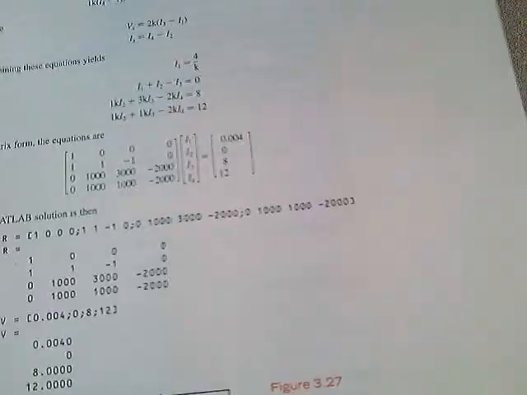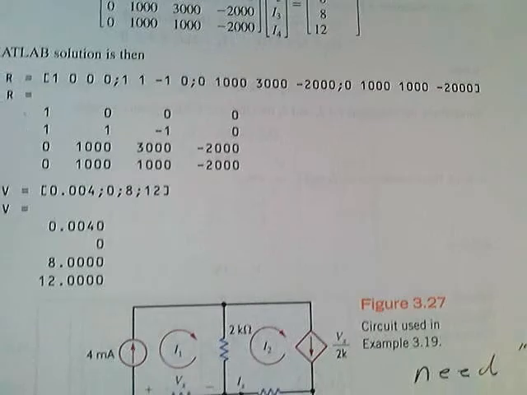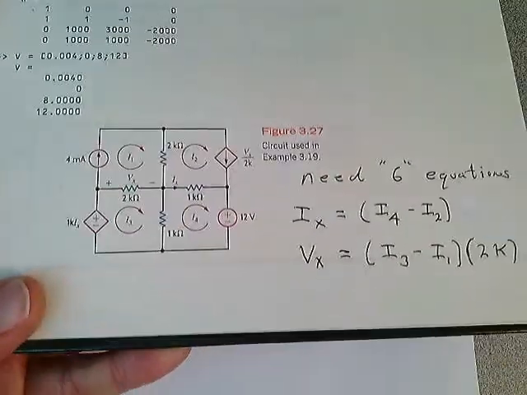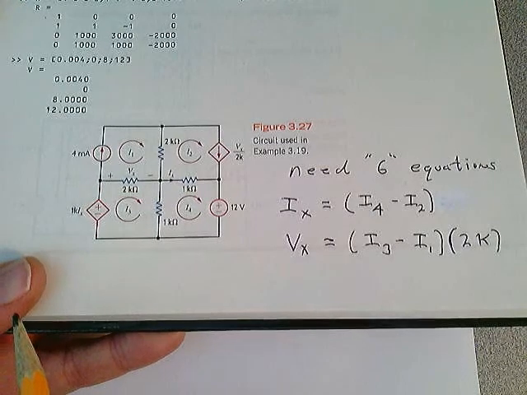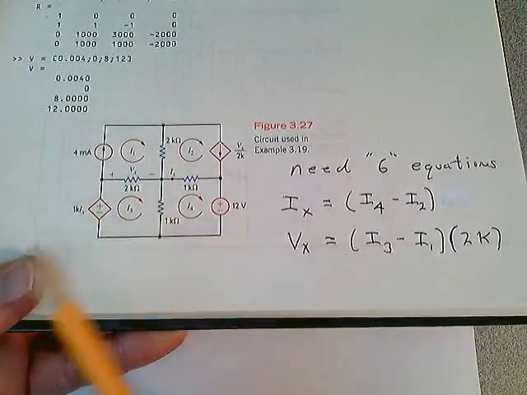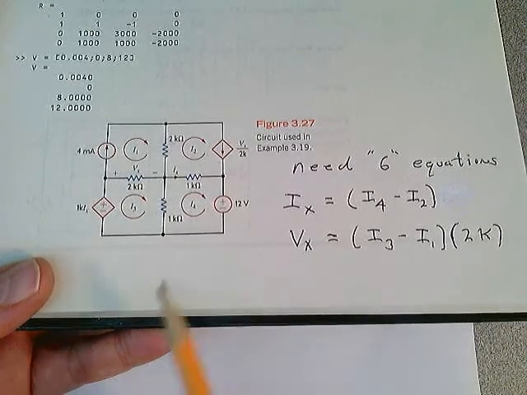Just to make sure you understand this, here's a figure in the book. There's a couple figures in the book. It's pretty easy to see this. But here's a pretty complicated circuit. I might ask you to write just the system equations. How many equations do you need? Well, you need 4 right off the bat.